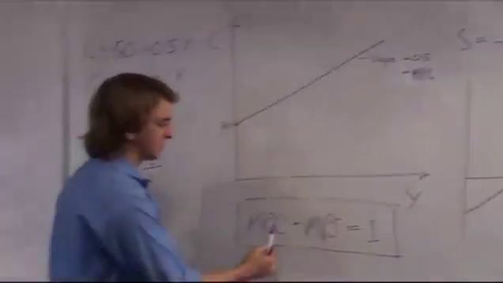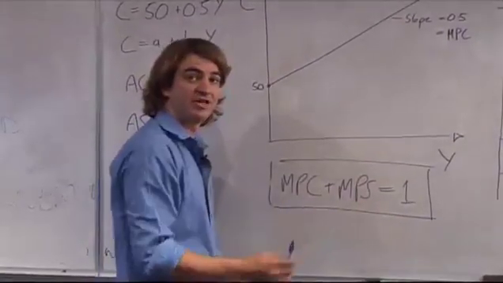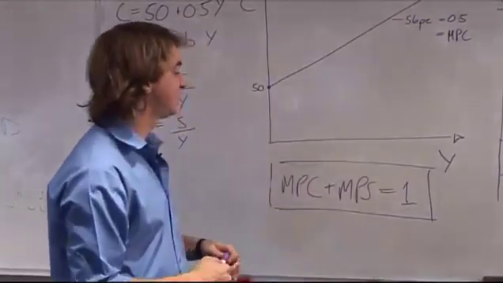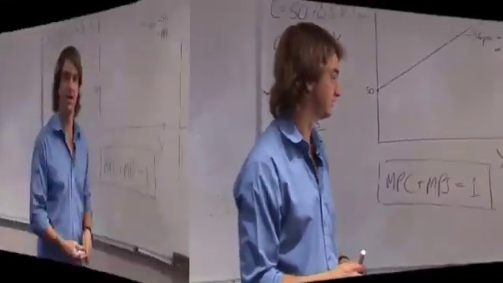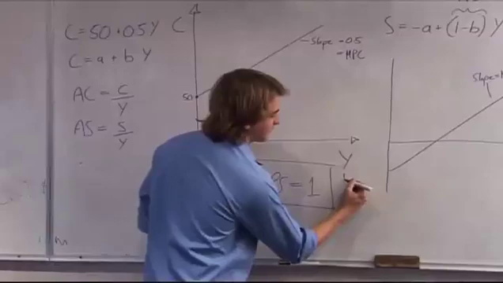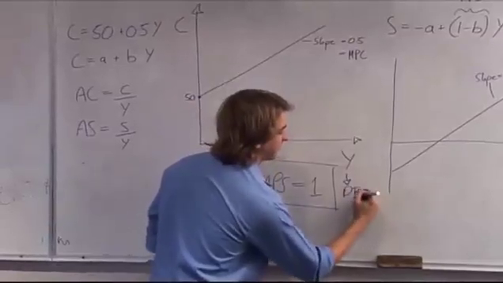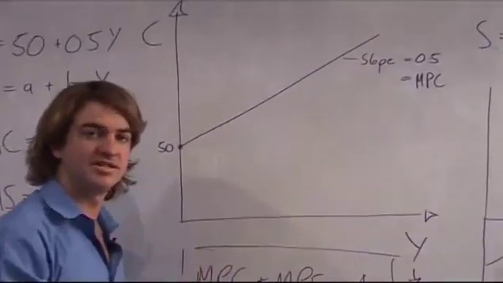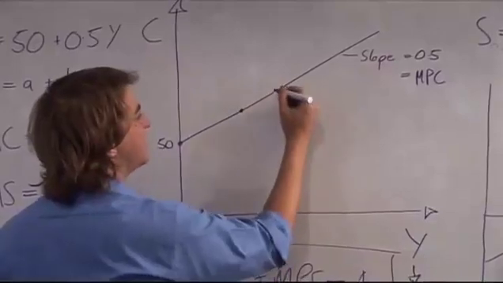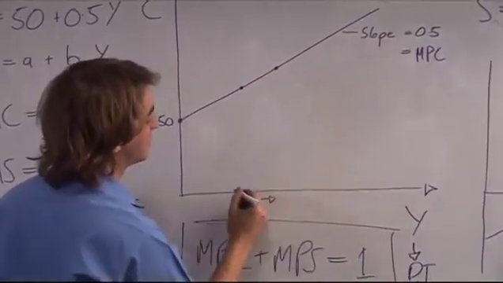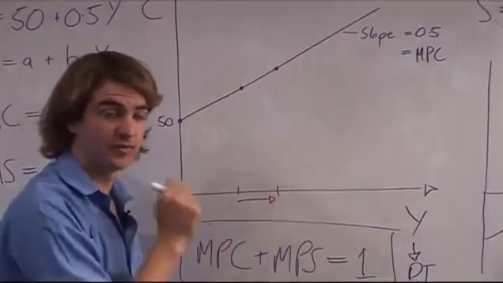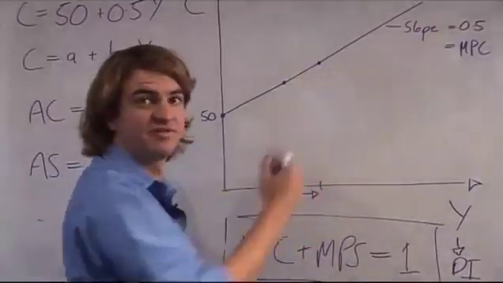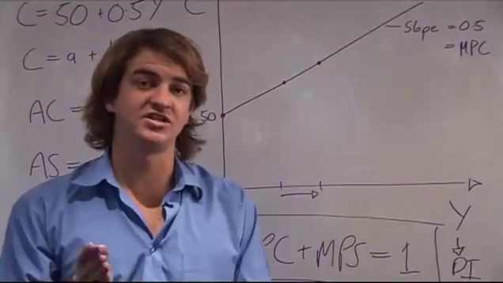So whatever you don't consume out of that 1 unit of income that you've increased your income with, whatever you don't consume, you will save. So your marginal propensity to save is just 1 minus your marginal propensity to consume. Take note that this income is disposable income. So this is income after taxes. Also note that at any point on this consumption function, if you move from a point such as there to there, it's only a result from an increase in your disposable income, your income after taxes. So a shift on points along the consumption function will only result as a change in disposable income.